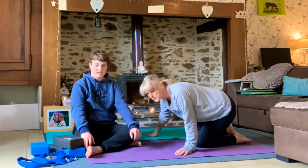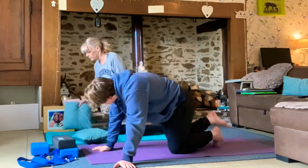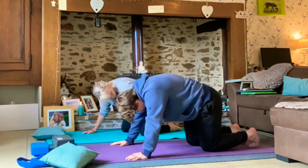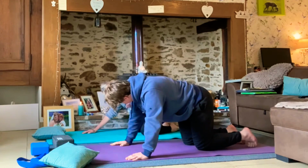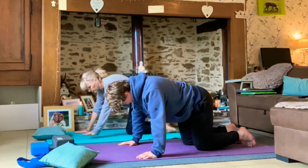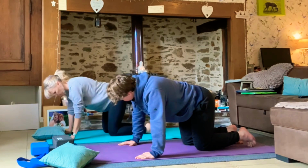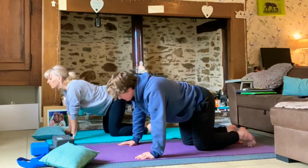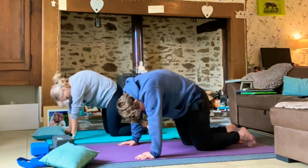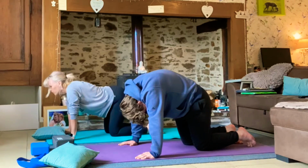Right, now we're going to do some cat and cow. On all fours. Again, make sure your knee is under your hip and your hands are under your shoulders. Straight back. That's it. So your back's in a nice tabletop position. And then with an inhale, you want to dip your belly and look up. And exhale, round your back into a cat. Tuck your head in.